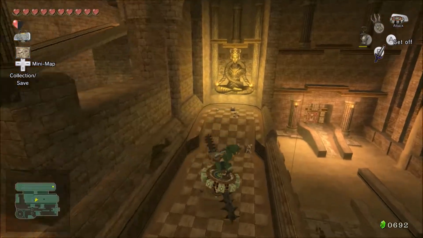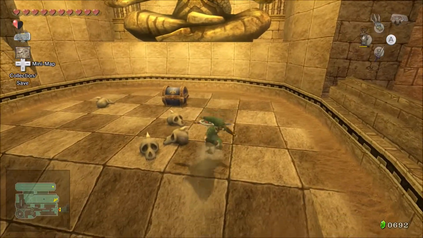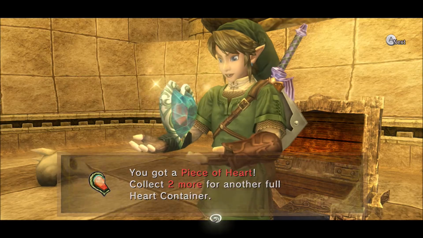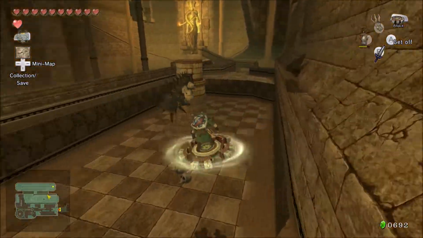So it's right here, the heart piece chest. Literally right there. There's no way of missing that unless you're blind. But if you're blind while you play a video game that requires you to rely on seeing things to know where to go, you know what I'm trying to say.